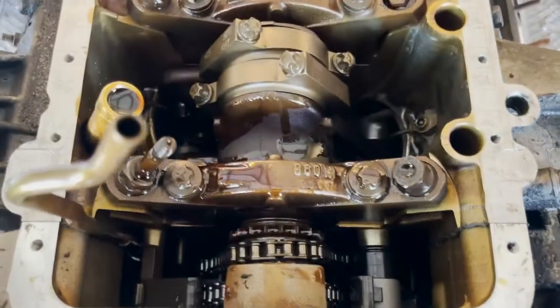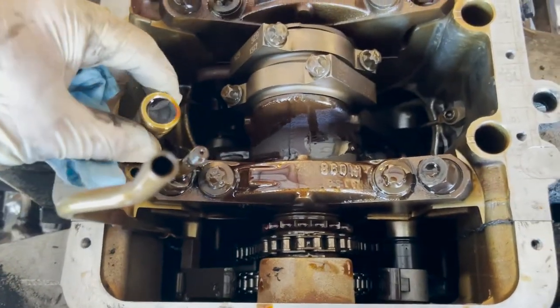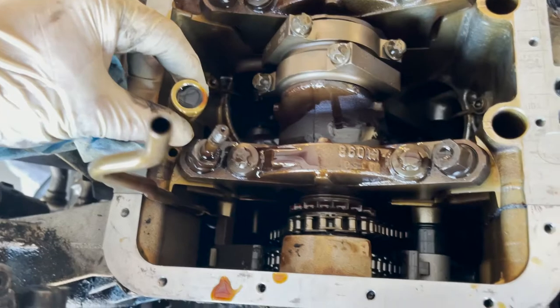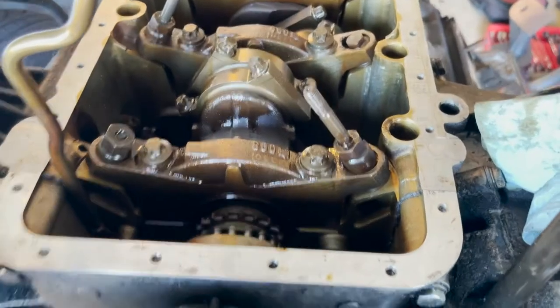I did get the pump off. Little warning: there's going to be a tube that comes out of this hole, and it sits in the bottom of the pump. It has O-rings on it, so it's kind of snug. You have to wiggle it back and forth while pulling and it should just pop off.